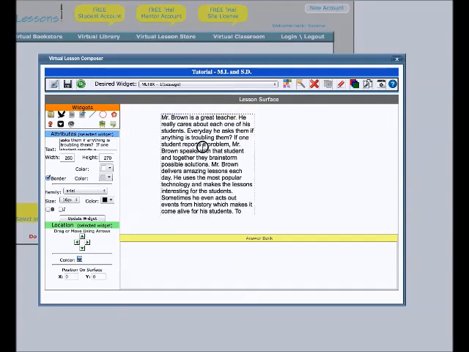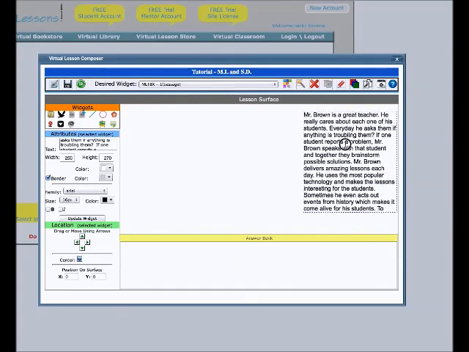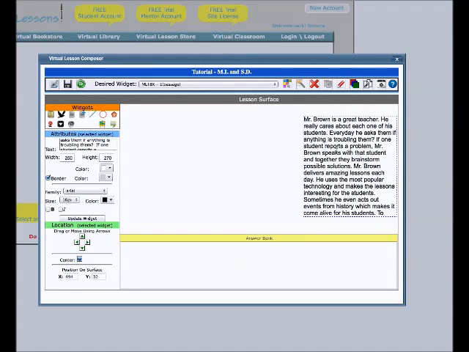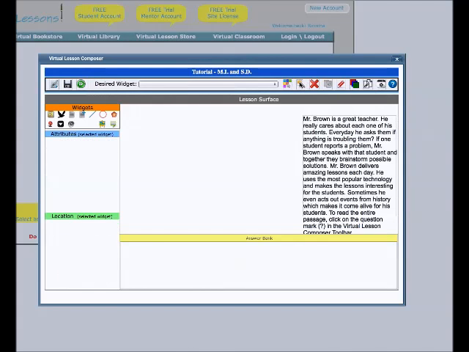So now we can drag this over here, and if we need to adjust this, once we get our graphic organizer here, then we can easily do that, no problem. So now we see that this has blue dashes around it, which means this is an active widget. We can't add anything else to the lesson surface until we deselect it. So the way we deselect it is go to the second tile and click it, and now it's deselected.